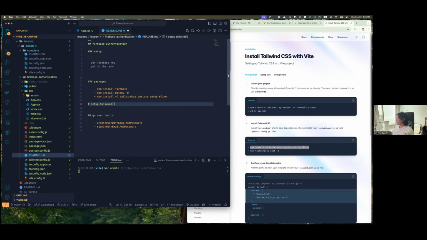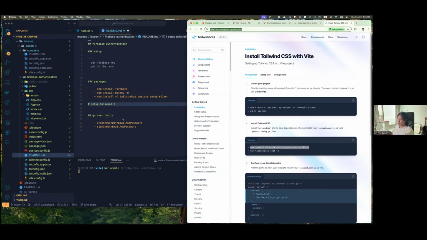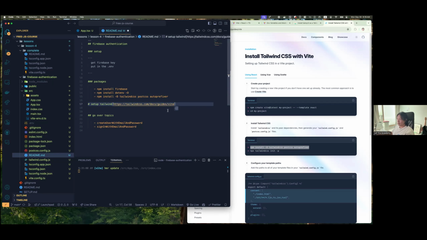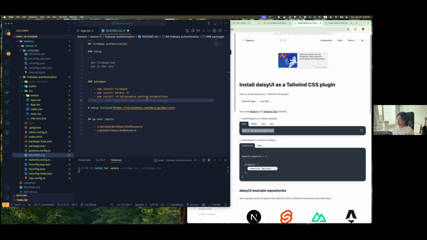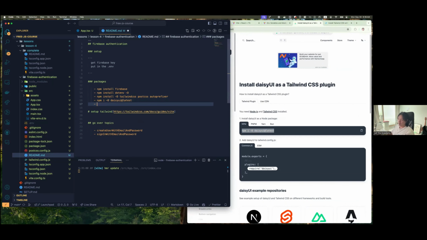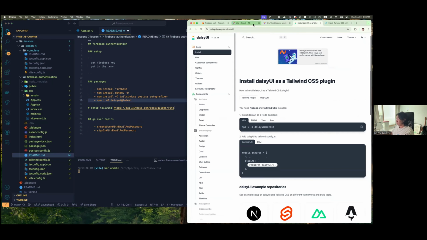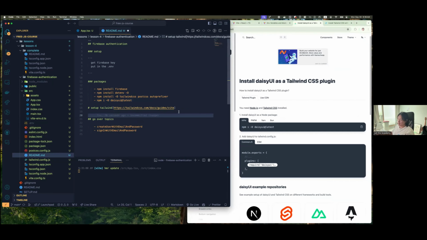Just add a little link to here. Oh, then next we'll do Daisy UI. Oh, we already installed this. We just need to set it up. All right, there we go. And then we'll just bring this guide into setup Daisy.